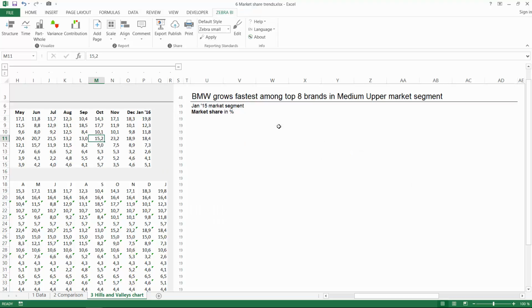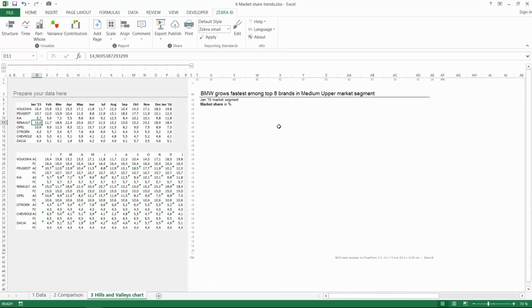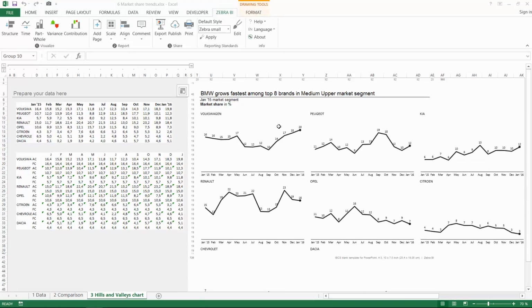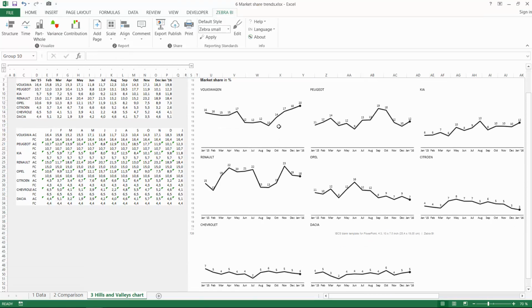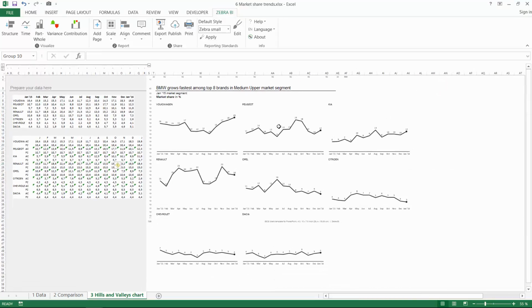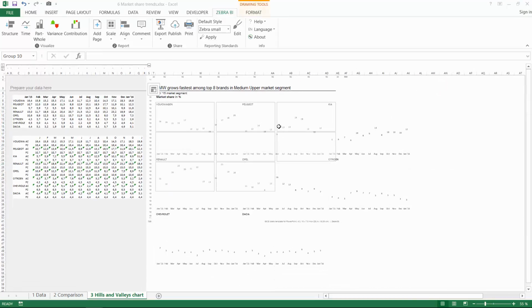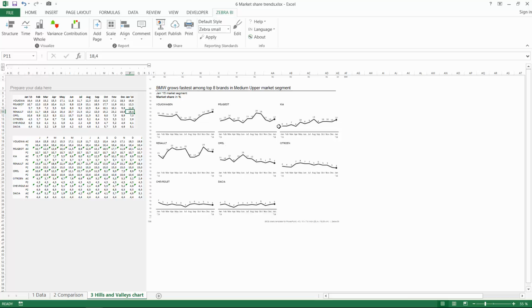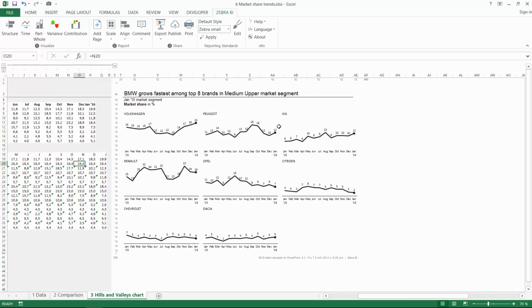And now, if you have more brands, like in my example, I have 8 brands actually, you can just do it the same way for all the brands at once. So again, you use the small multiples. Okay, let's try to fit this on one page, because you will always have a big challenge trying to fit everything on one page. So for example, these are now 8 charts. You can just use them in a matrix like this.